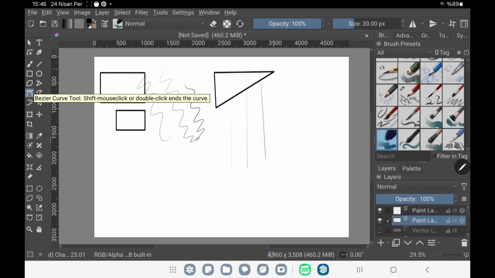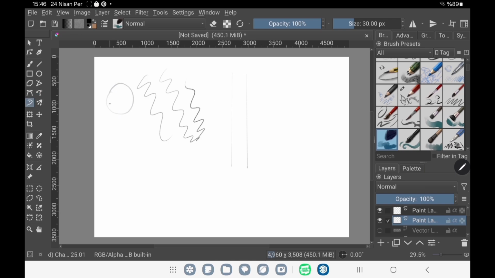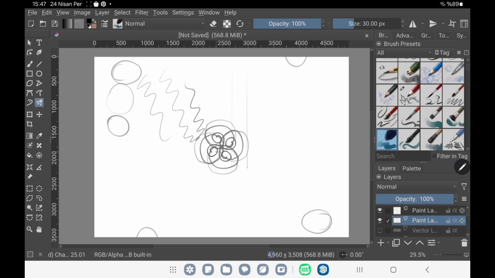What is it? You wanna make a shape like this? You can use it. And this tool is for smooth circles like this. Well, I can't draw circles by hand, but you can choose it, of course. And I don't get that tool. Anyway, skip this. And we have multiple brushes. It's so fun to do it. If you wanna make a flower or something else, you can use it.